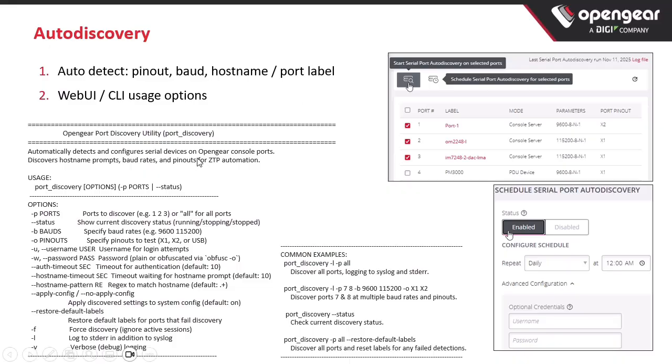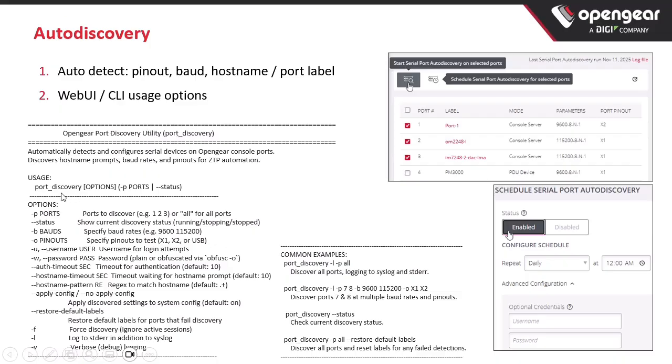Now, there are a few more options available to you if you choose to run the discovery feature from the command line of the Opengear. You can see here I've provided the syntax for invoking that. We call it port discovery in the CLI, Autodiscovery in the WebUI, just so that when I say one name or the other, you know effectively which I'm talking about, but this is just relative to the UI. The actual process that runs in the background is the same. This is a Python script, port discovery.